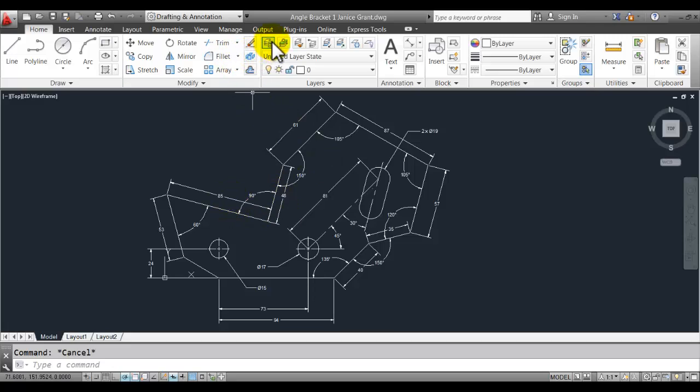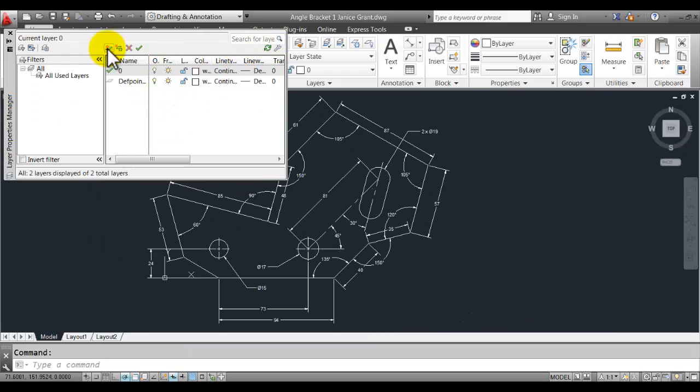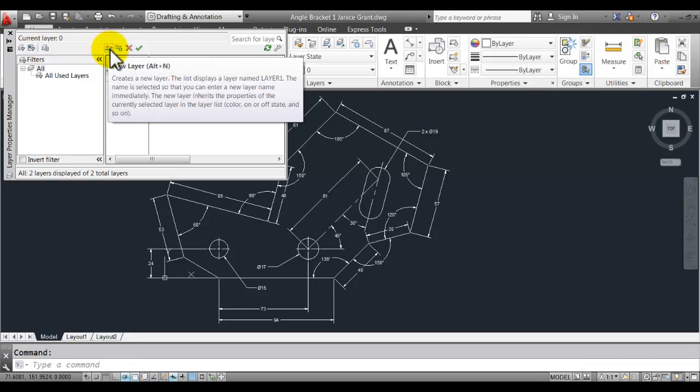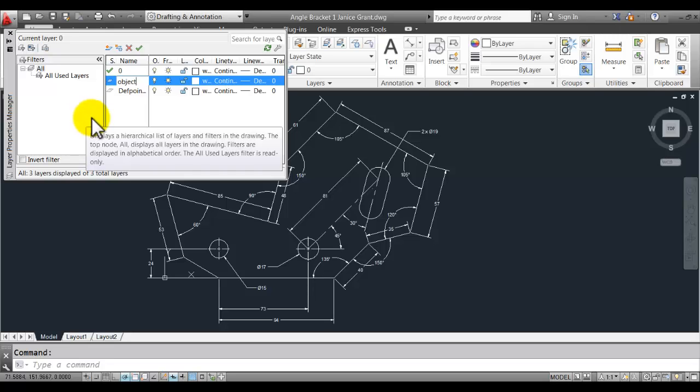You can create a new layer by using the Layers panel. Go to Layer Properties, pick the new layer icon, the sheet of paper with the sun above it, and type in Objects.